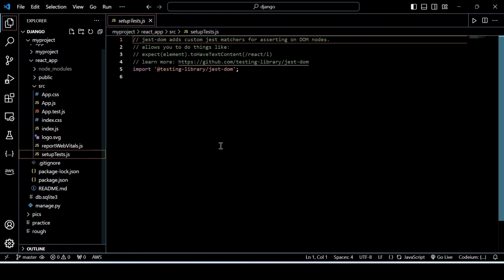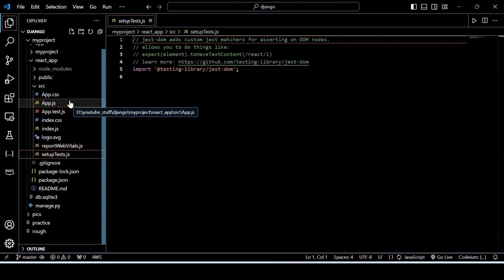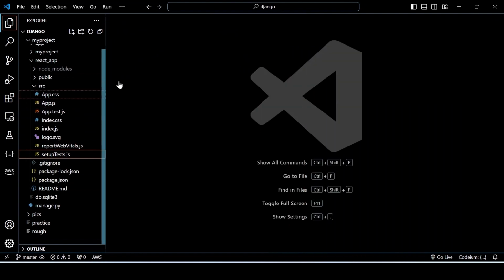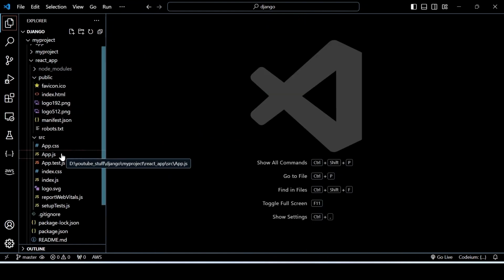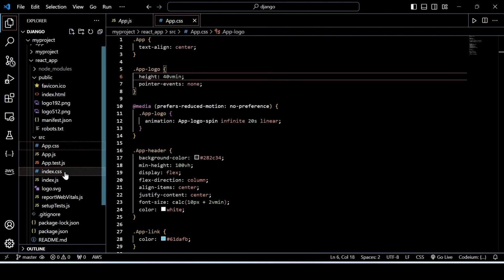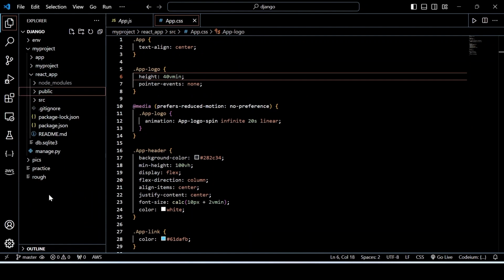And the remaining files are something that we don't have to explore. Just leave them. In our project we use App.js and App.css.